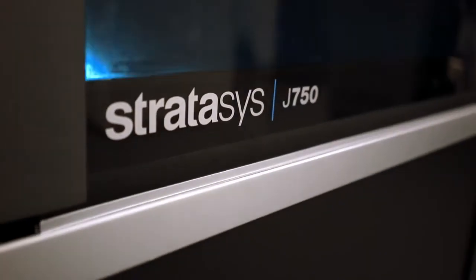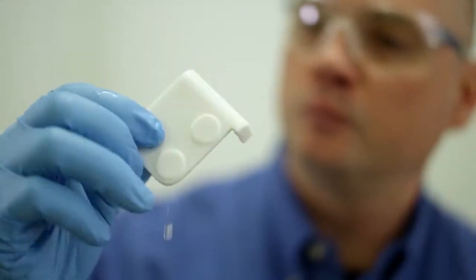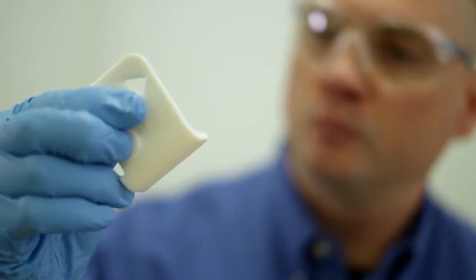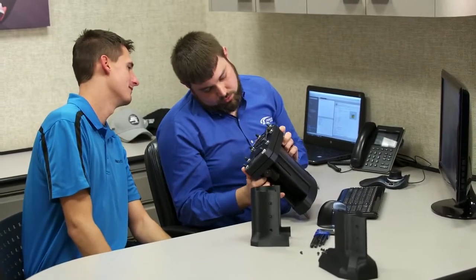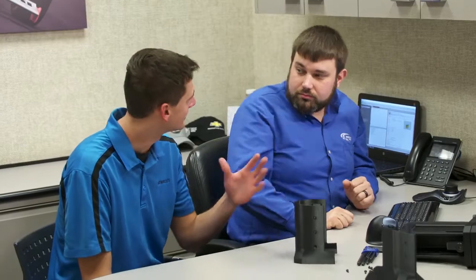Our partnership with Stratasys was really done through ourselves looking at who's the leader in the industry — who really looks at things in a fast-paced environment, because that technology is ever-changing. Stratasys has been a great partner for us, well beyond our expectations. They're right there with us, helping us with the designs, helping us with materials. We liaise with Stratasys on a weekly, if not almost daily basis, and the technical support and cooperation we receive from them is really first class and represents one of our best technical partners here at Team Penske.